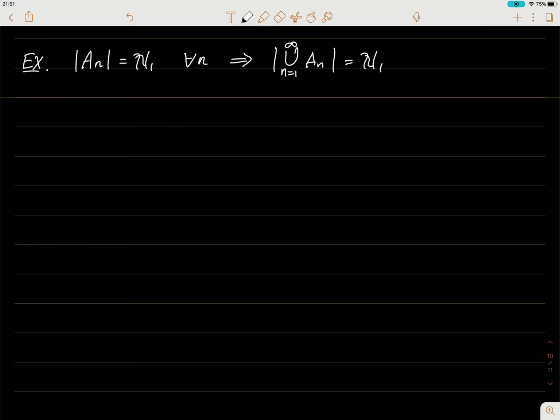Okay, the reason is what we're claiming here is, if I have countably many sets where each one of them has a cardinality ℵ1, then the union of them is still a set and has cardinality equal to ℵ1.